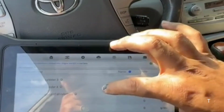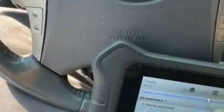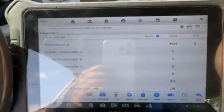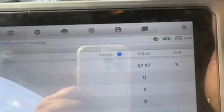Okay, Misfire RPM 0, which is right here. Let me get you out of the glare. It says it right there, Misfire RPM and load. We're at 0. Then we're going to go down to the misfire count. Speaks for itself. I'm tall, I barely can fit in here. All right, I'm going to hit the gas. And either the number changes or it doesn't. Number 3 was misfiring. So I'm going to keep scrolling over and you can see 0. This car might have other issues, but it is not misfiring.